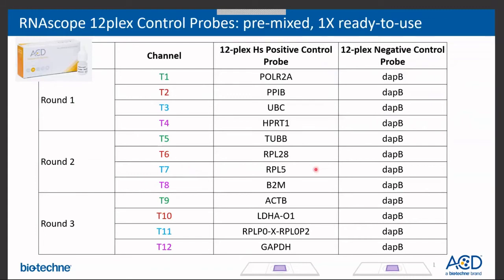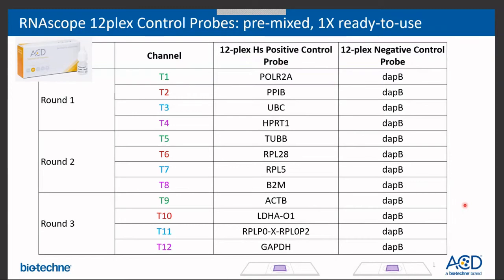The control probes are pre-mixed, ready to use at 1x concentrate. And these control probes, like the other HiPlex reagents, come in these little dropper bottles. So it's really easy to drop these reagents onto your slide. You barely even need a pipette. The 12-plex positive control probe, here I'm showing the human-specific control probe. You'll want species-specific positive control probes. There's a mouse version of this as well. 12 different housekeeping genes, each labeled with a tail that will send it into a different fluorescent channel at the microscope. The negative control probe is 12 different probes, so 12 different tails, but it's that same gene.